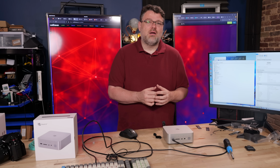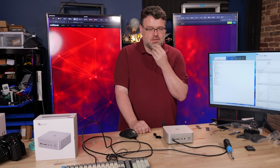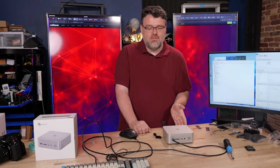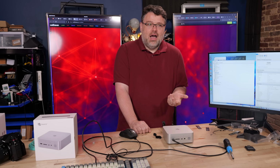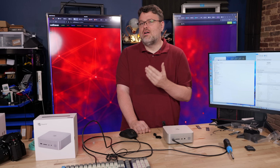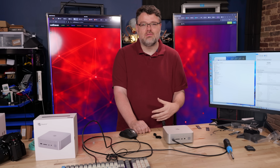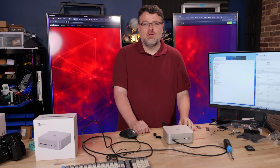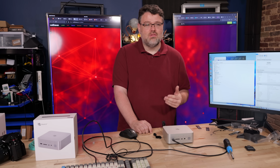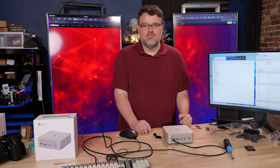Dual LAN could make some interesting applications using this for Linux or anything else, because it is a mix of performance cores and efficiency cores. You know, if your temptation is to run Proxmox or some sort of virtualization distro like that on this platform, Meteor Lake, there's a lot that is better if it's a homogeneous architecture, if you get my drift. If you're mixing big cores and little cores and virtualization and that kind of a workload, even for a home lab. But for me, having access to the NPU and the Meteor Lake platform and having that for testing, this is going to stick around here at Level1 for a little while.